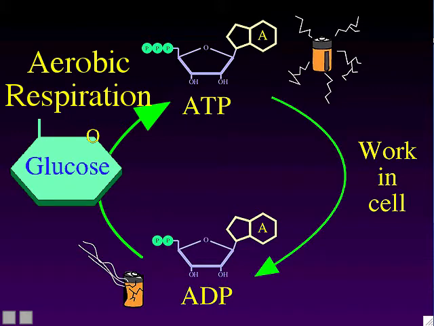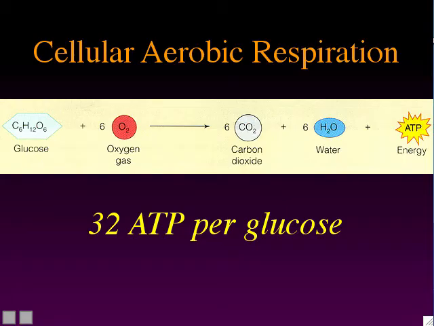The next slide shows the overall chemical reaction for cellular aerobic respiration. Here it is. When a muscle cell is doing cellular aerobic respiration, for every glucose that goes through cellular aerobic respiration, the muscle cell reacts that glucose with 6 molecules of oxygen, 6 molecules of O2. And the 6 oxygen molecules react with the glucose to break down the glucose into 6 carbon dioxide molecules and 6 water molecules. And that reaction, the reaction between the oxygen and the glucose, generates enough energy to recharge 32 ATPs per glucose.